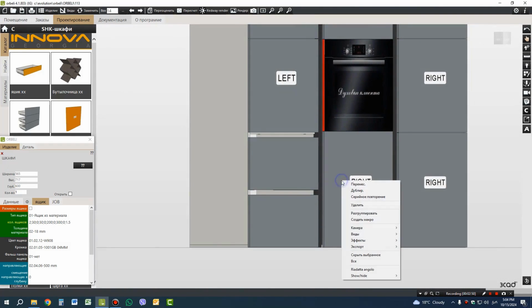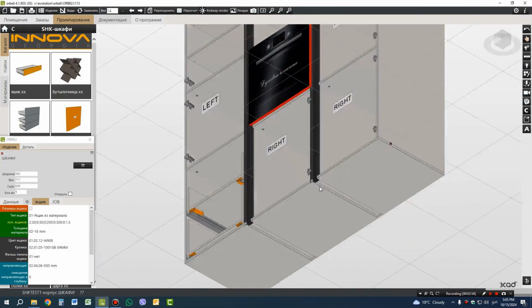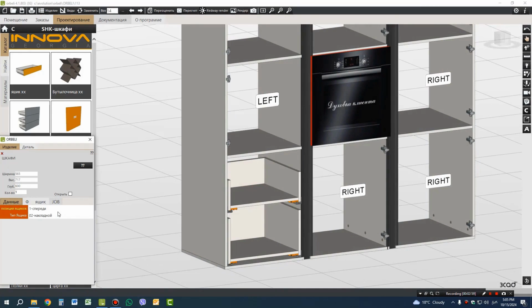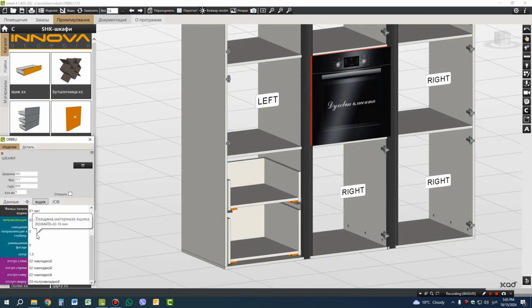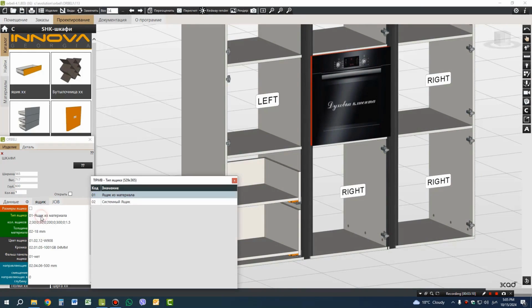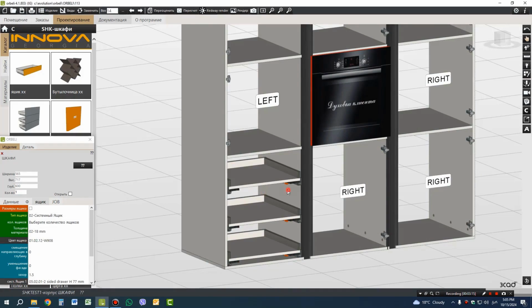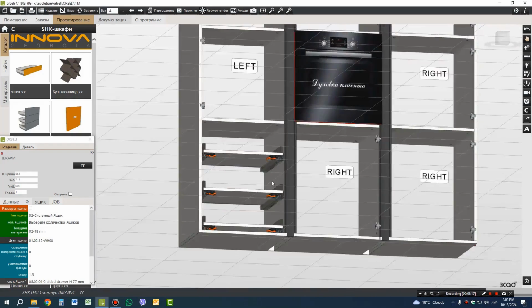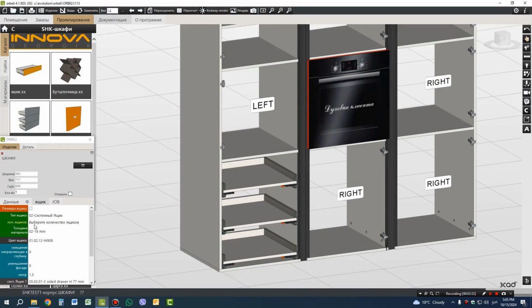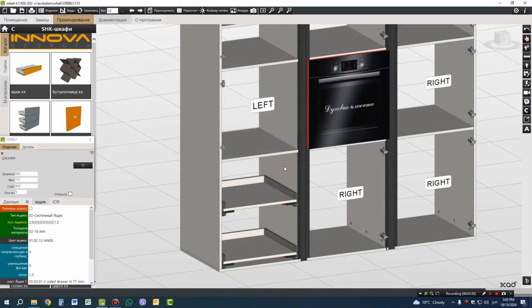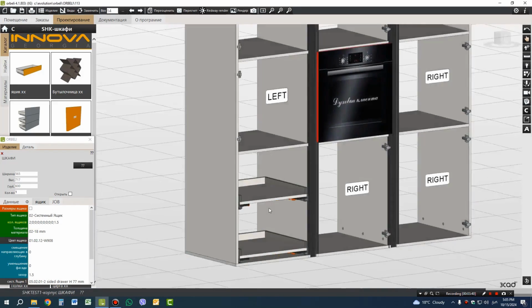Now we will open it, so we go into the screw, remove the facades, and you see what our boxes look like. If we click on the box now, we enter the box. So there is a chain of the box. A box made of material or a system box. Well, if we enter the system box, you see we get these kinds of boxes. We select the number of boxes, choose 2, say OK, and here are 2 boxes.